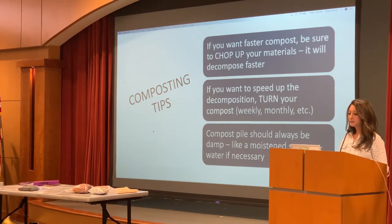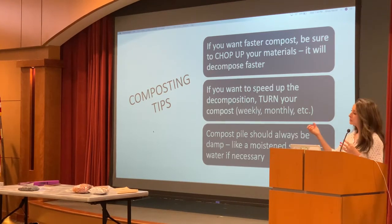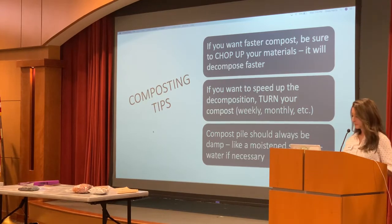Compost piles should always be damp, okay? Like a moistened sponge, not dripping all the time, because you don't want it to become anaerobic. You want it to be like a sponge that you've wrung out. So it should always be constantly moist. If it dries out, don't beat yourself up, not a big deal. If we haven't had rain in two weeks, it might dry out while I'm on vacation. When I get home, I just put some water on it, and we're good to go again. It will forgive you.